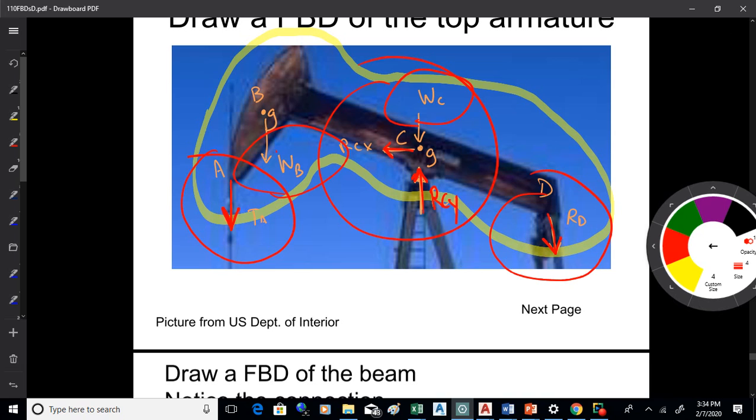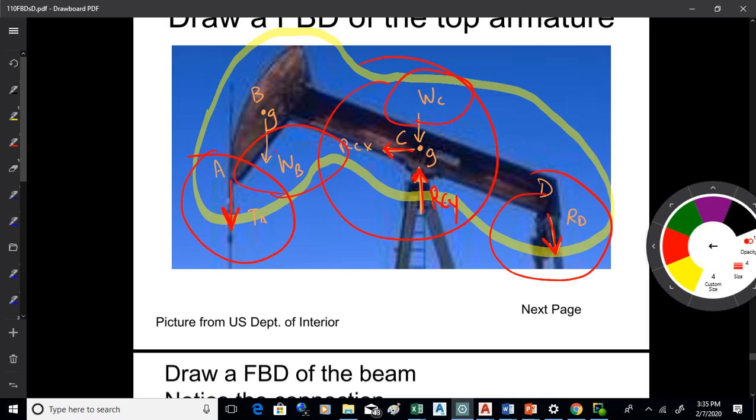Okay, and then at point B, did you say that could be either going up or down? Point D. Yeah, my assumption is, given the angle of that thing, it's probably pulling it down right now, but you could show it going up as well. The important thing is that it follows the line of the linkage from one link to the other. It could be up or down. You could draw it either way. You'd prove it out when you ran the numbers. It would come out to be a positive or negative answer.